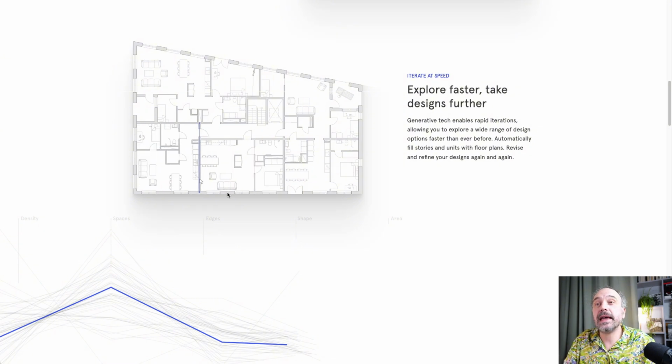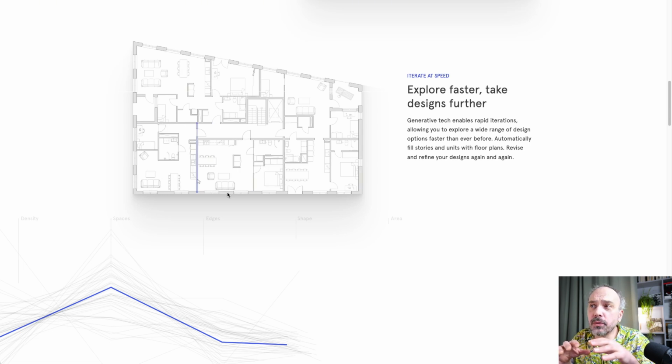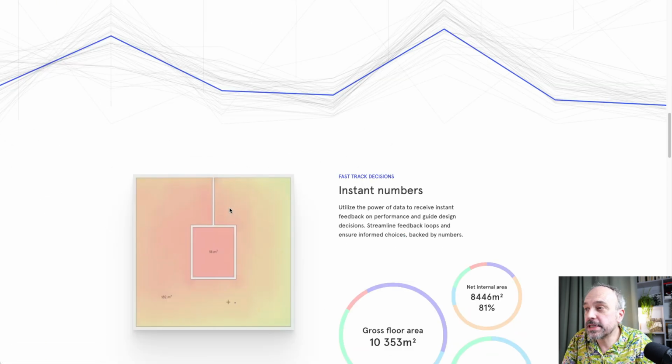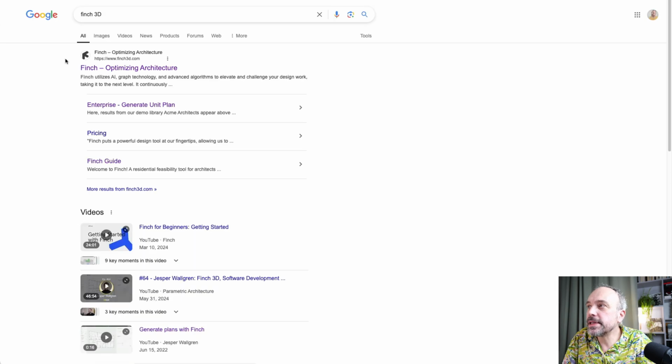And I think it's very important that AI is combined with manual editability, because in my experience, when I use AI tools that promise to do everything on your behalf, they generally fall short. I think we are heading toward a future where in every domain, not only architecture, the professional is working in partnership with the AI. You have the intuition, the experience, the goals that we have as humans, combined with the power of variations and the possibility to know the best practices and the rules. So it's a kind of win-win. And by the way, when you look at Finch on Google, what they say is optimizing architecture. They don't say generating architecture. They focus on optimization, and I think that's very fine on their part.